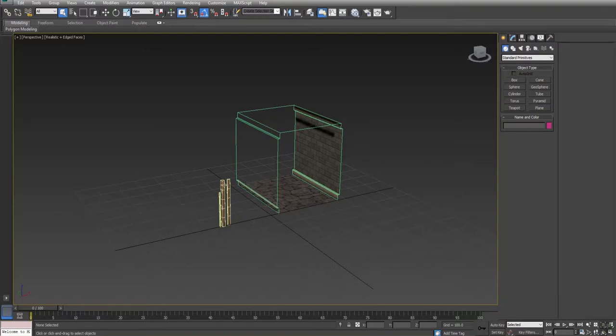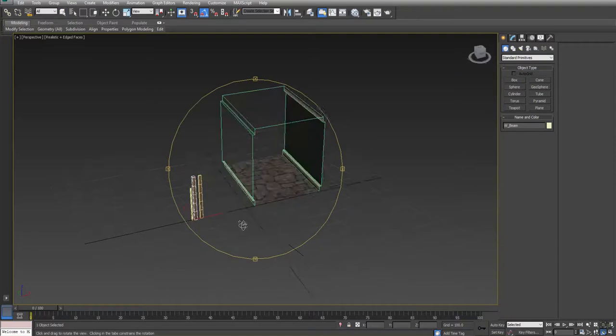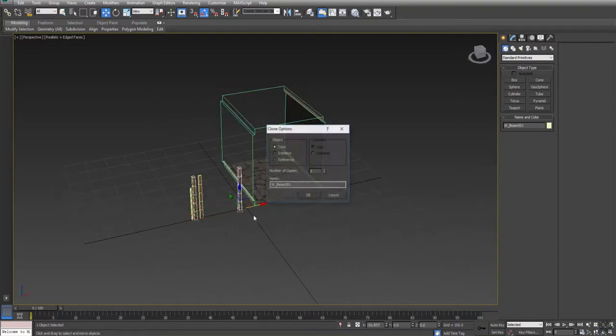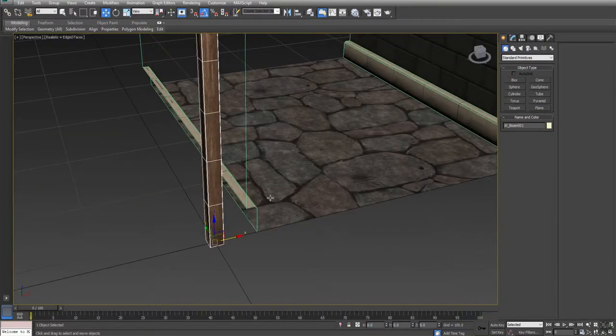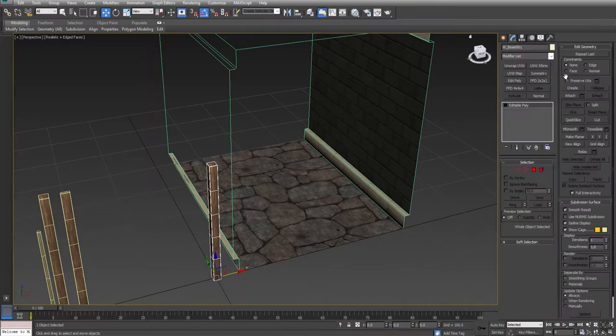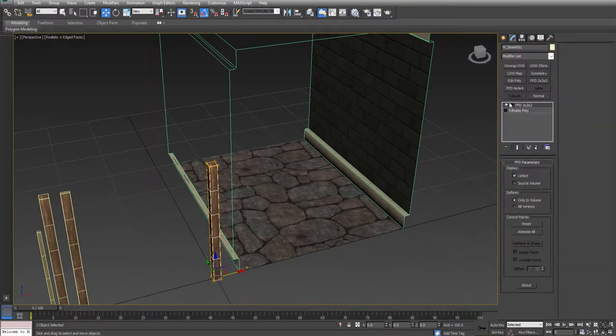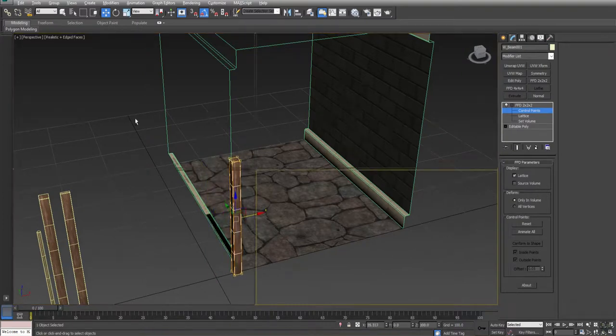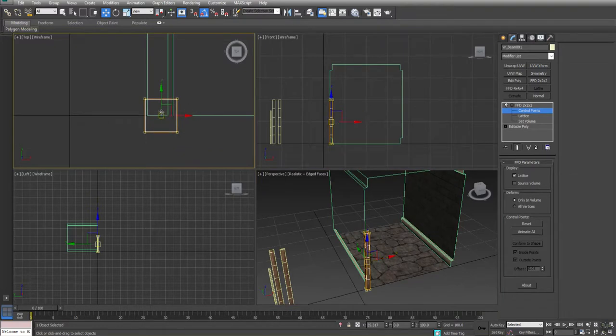So first thing I'm going to do is take my beam and clone him over. With move on, I'm going to make sure he's sitting at 0 because I want the origin to be at 0. And now I'm going to put an FFD modifier on him, 2 by 2, and go into the control points. I'm going to move him and arrange him so he's centered here and covers up the edge. Right, that's sort of what I want to do with him.